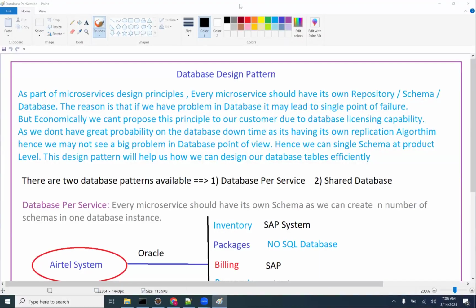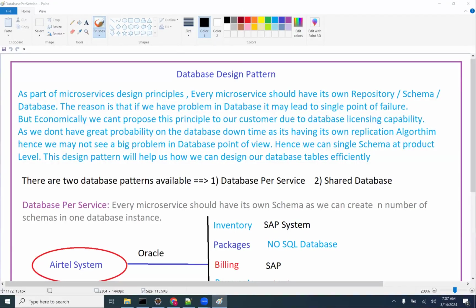So the question is, sir, there are 3 patterns: decomposition by business capability, decomposition by subdomain, and also strangler. All 3 are mainly used for monolithic to microservices. Is there any relation between these, and is there any use case where we can see it? That is the question. Can I answer, or can anyone attempt to answer that question, guys? Anyone? Because I explained clearly. Yeah, go ahead, Chaitanya or Devendra.